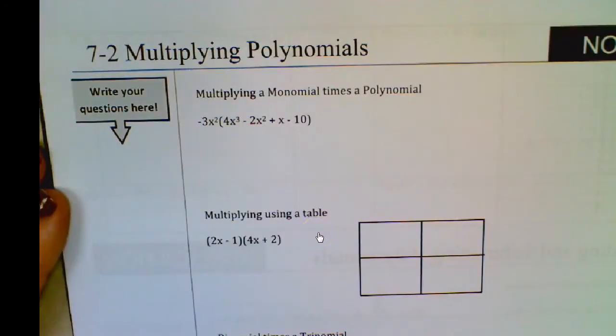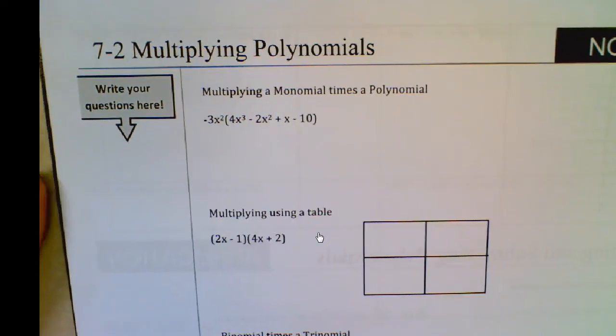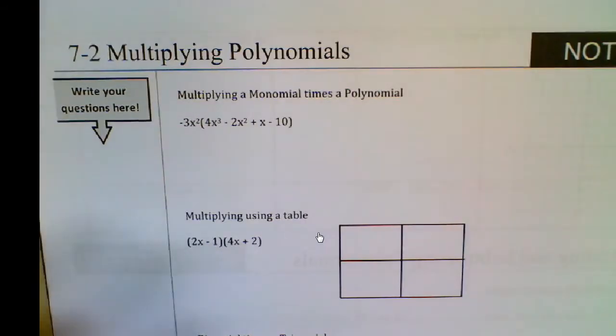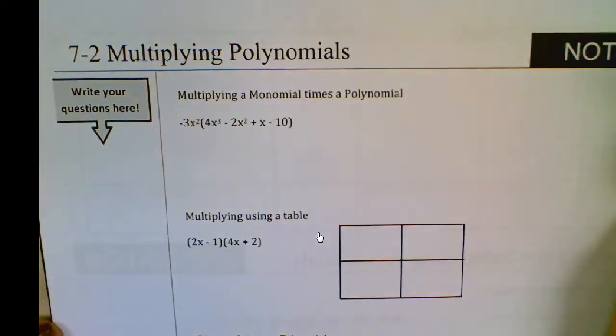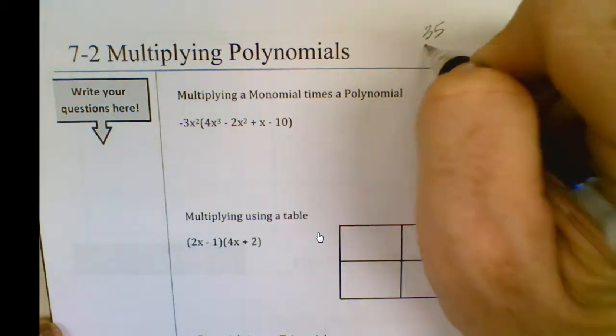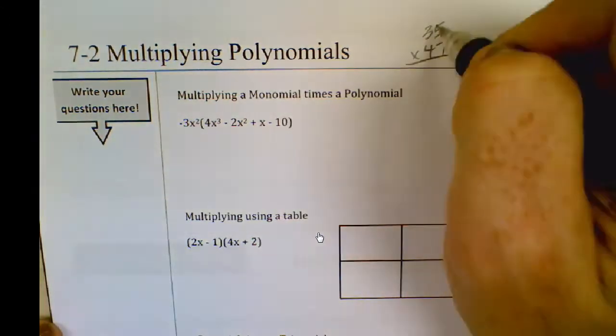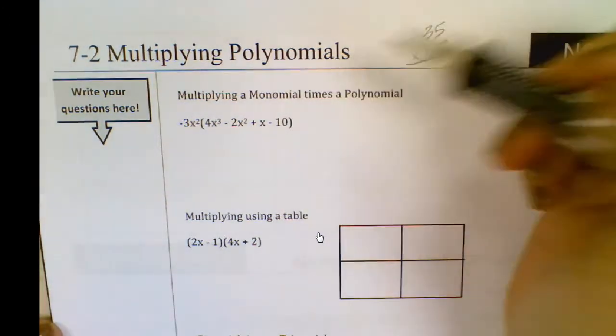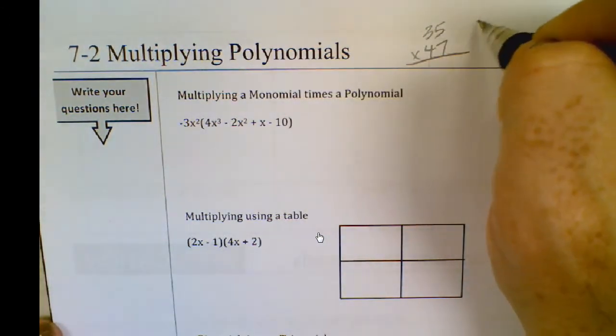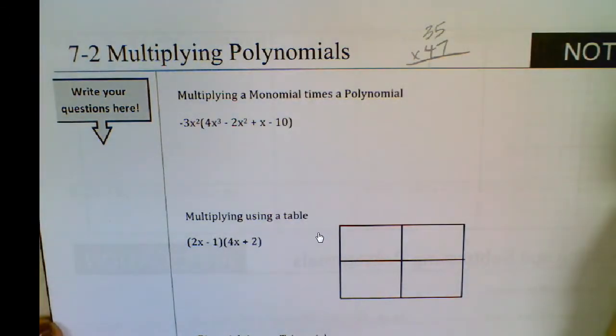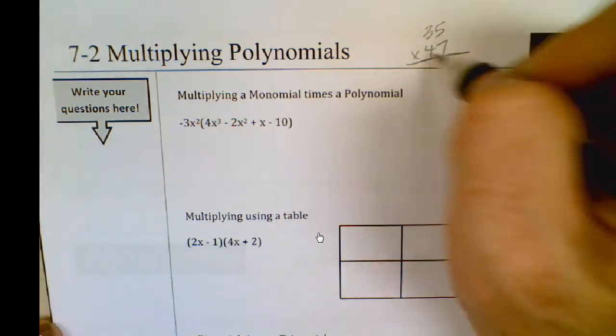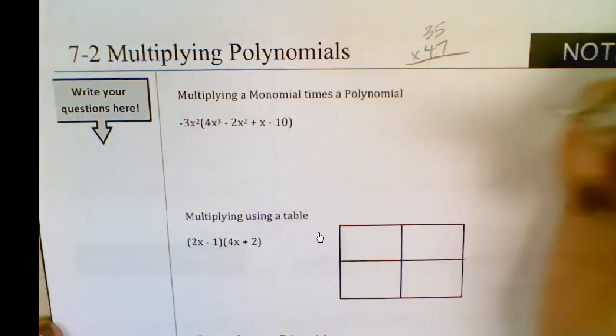All right, we're moving right on into multiplying polynomials. So I want you to think about the math that you already know how to do really well, and multiplying is one of those. A lot of you have been multiplying since 3rd, 4th grade, and you can take something this simple and multiply it out, and it's not a problem. Polynomials means that now we're just adding a variable into those, okay? But all of the processes that you use to do that are exactly the same.